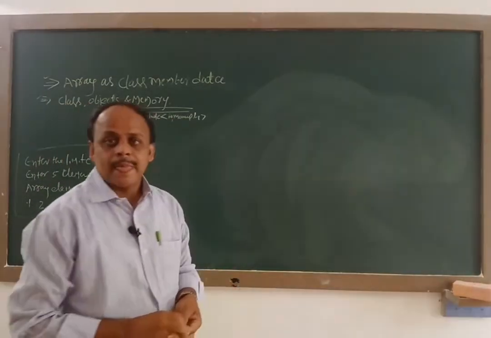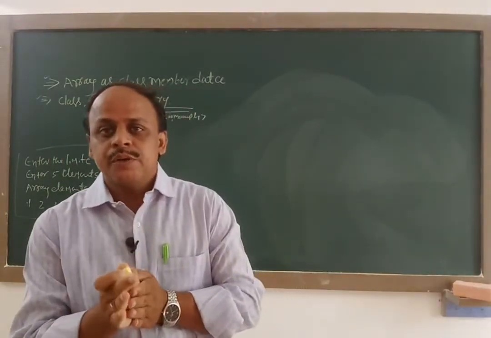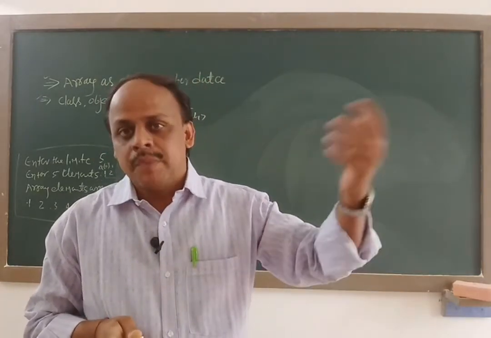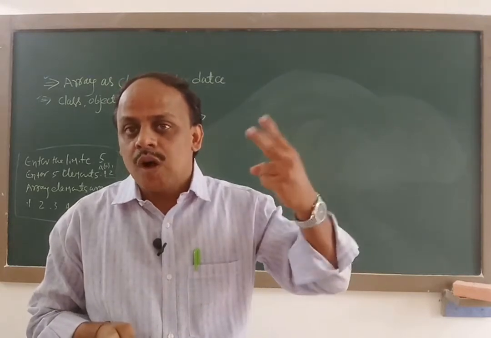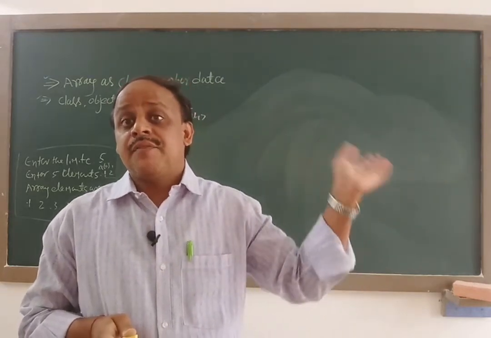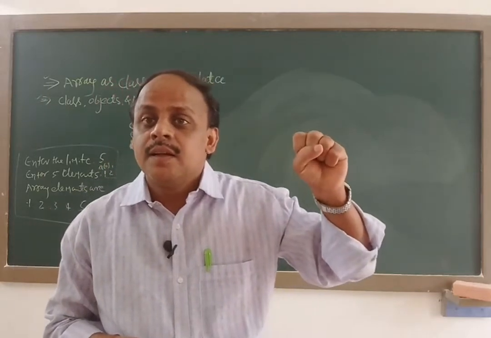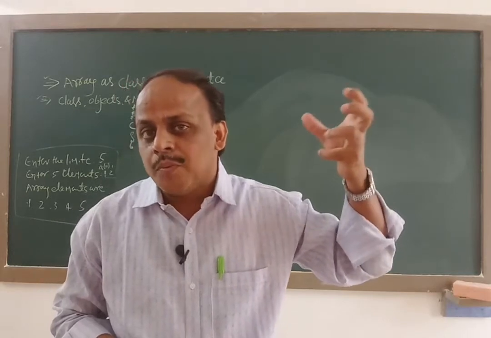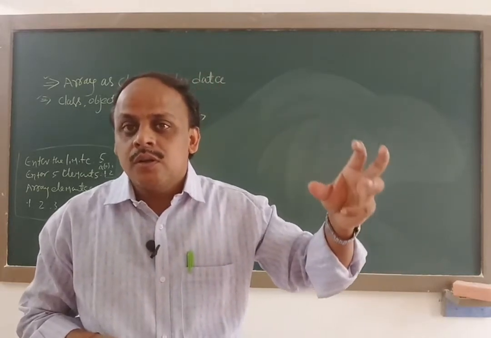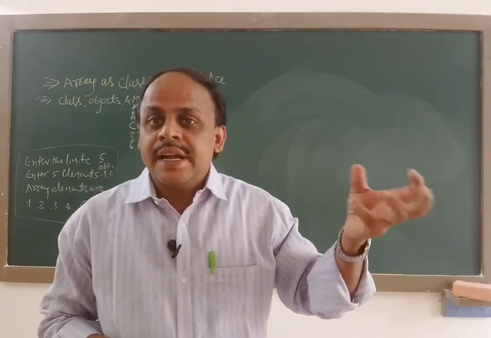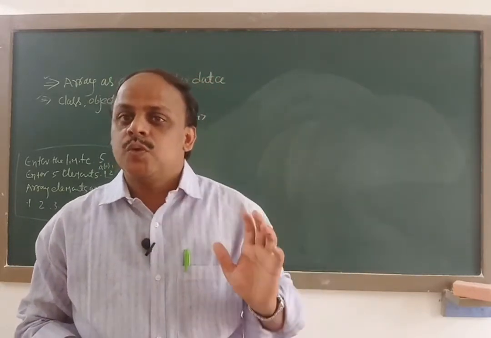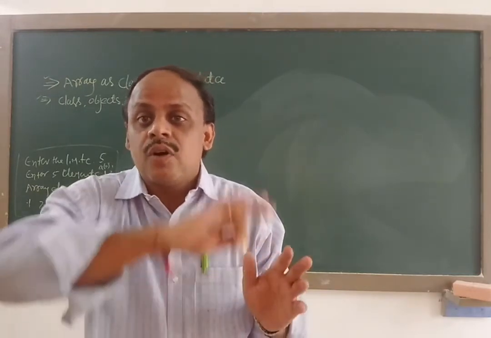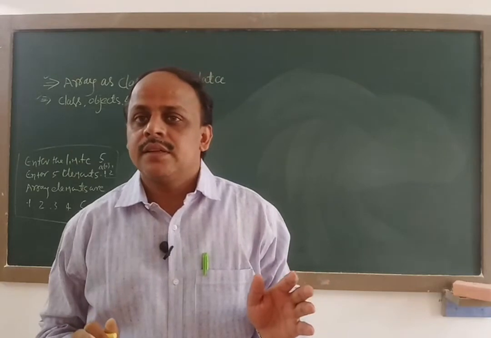See here what I am going to write. I am going to create a class called student with some data members and member functions, and I am going to declare two objects for the class. Afterwards I am going to find the memory allocated for the object S1, then the memory allocated for the other object S2, and afterwards I am going to check the memory allocated for the overall class student.